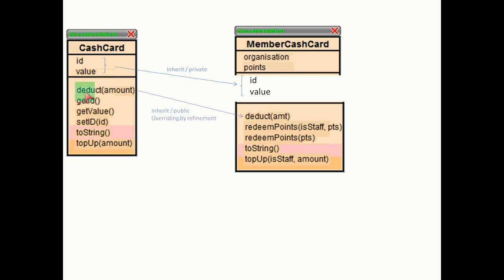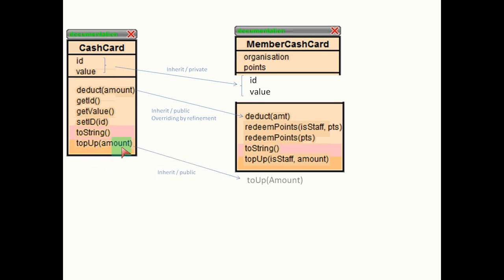Next, we look at the relationship between the two deduct methods. Again, it has the same name and also actually the same signature, because with one argument and is inherited. But somehow, as we know, the behavior of deduct in the subclass is different. As we said, it will also add the royalty points here. So it is overriding by refinement. You will deduct the value, but at the same time add to the royalty points. So that's what we call the overriding by refinement.